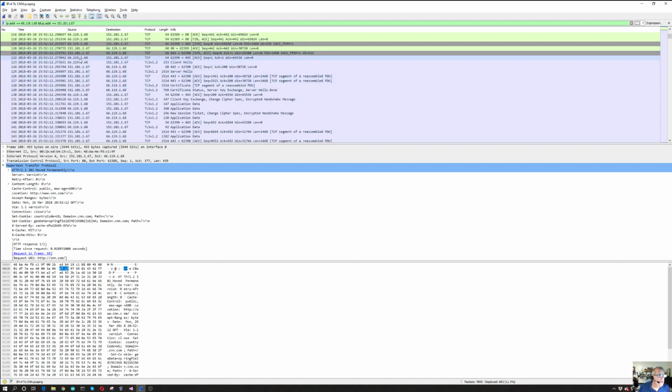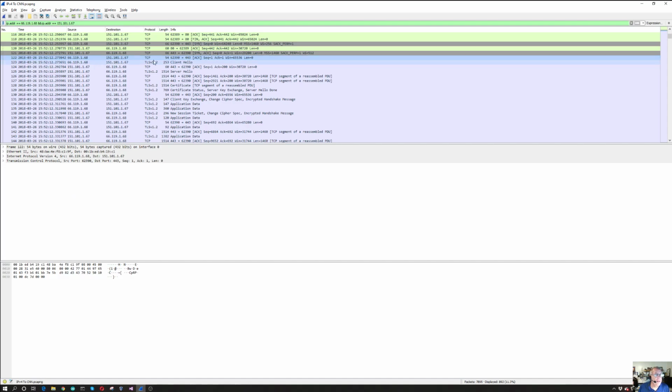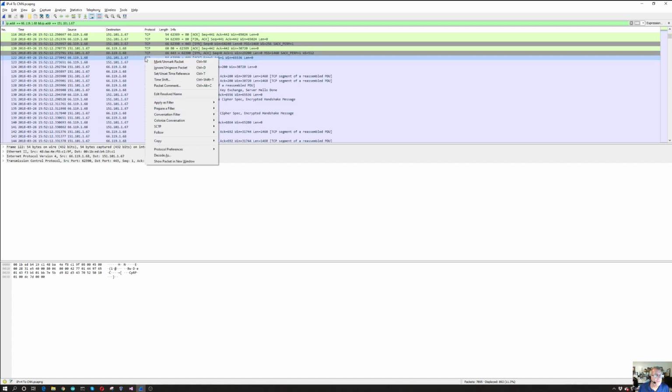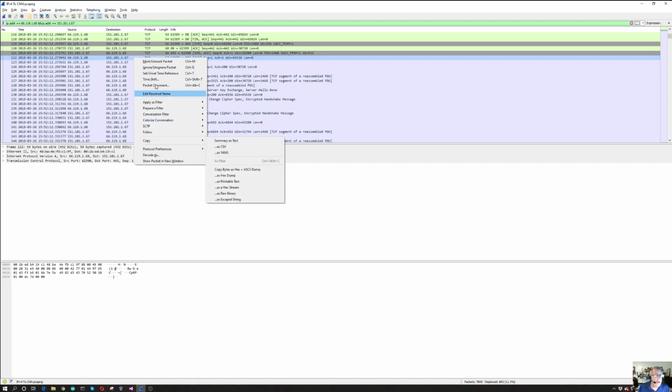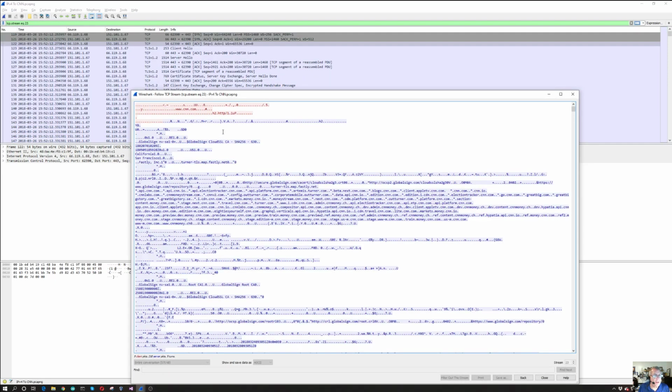If I go to frame 122 here, we have the handshake, and this looks like the beginning of the conversation. So I can click on that, and say follow, and say TCP stream. When TCP makes a connection, it assigns a stream number, and that's what it uses to keep track of what's going on. And so I applied that as a filter. And as you can see, it says TCP stream equals 23.